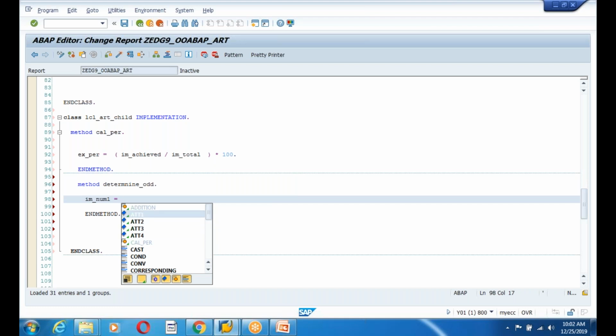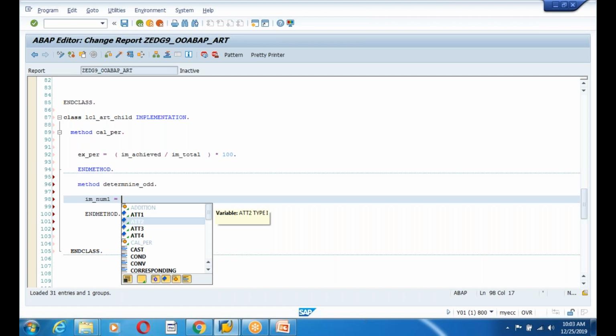Is the attribute 1 and attribute 2 part of the child class? No guys. The attribute 1 and attribute 2 are part of the parent class. See, we can access the parent class objects into the child class objects, guys. That's the inheritance. I inherited the child class functionality from the parent class.